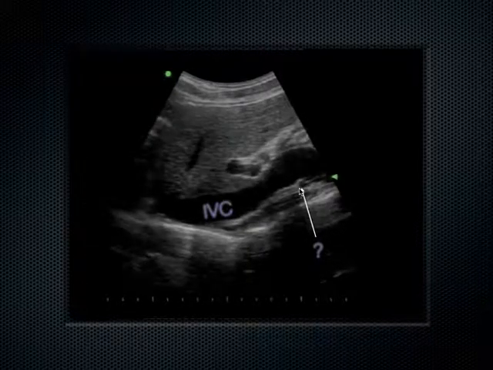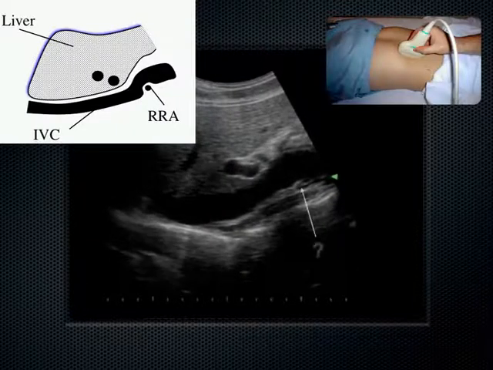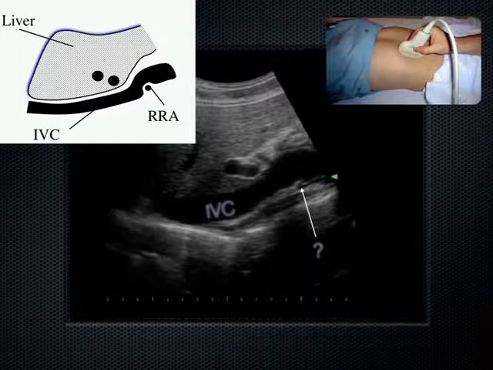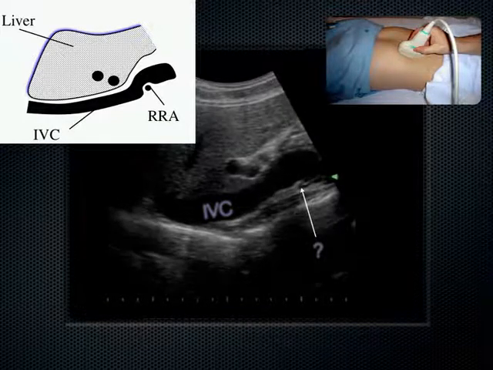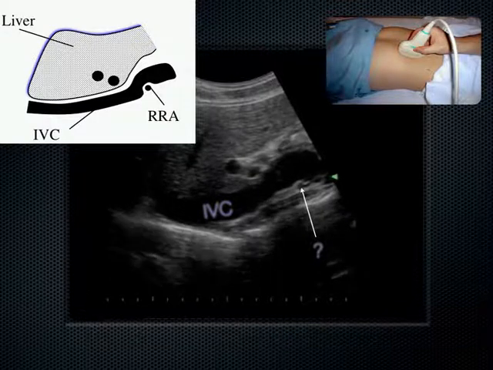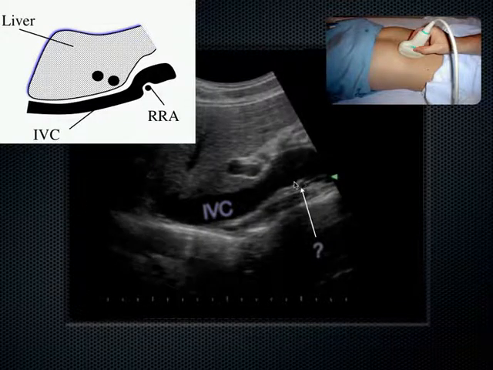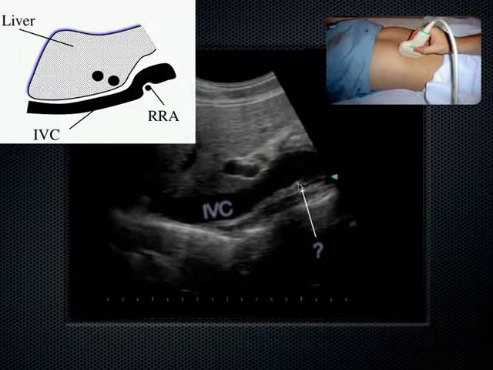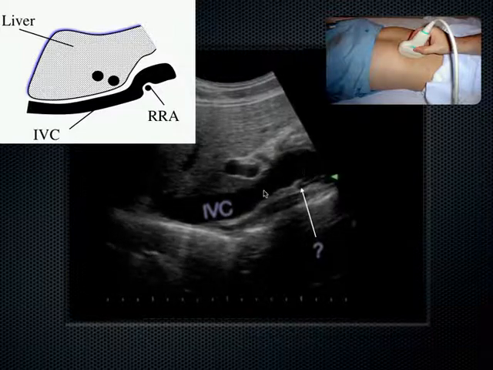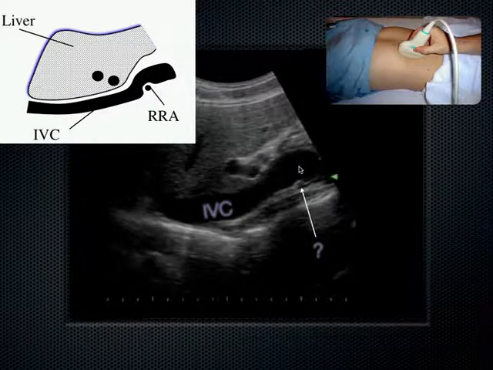Well, it's the right renal artery. See, the right renal artery is trying to get blood from the aorta, which lies on the left side of the body, over to the right kidney, which is on the right side of the body. And to do so, it needs to go behind, but cross perpendicular to the IVC. That's why we see it kind of pooching into the IVC.